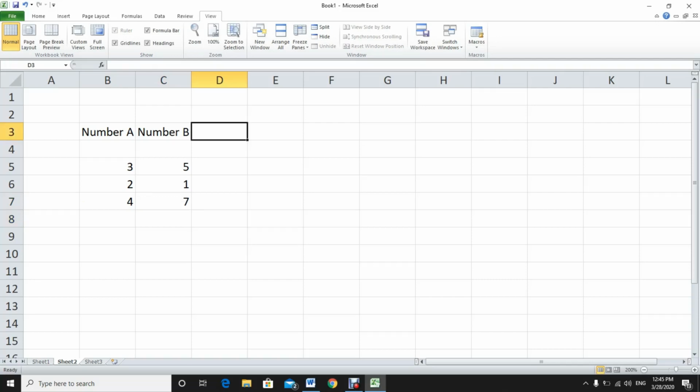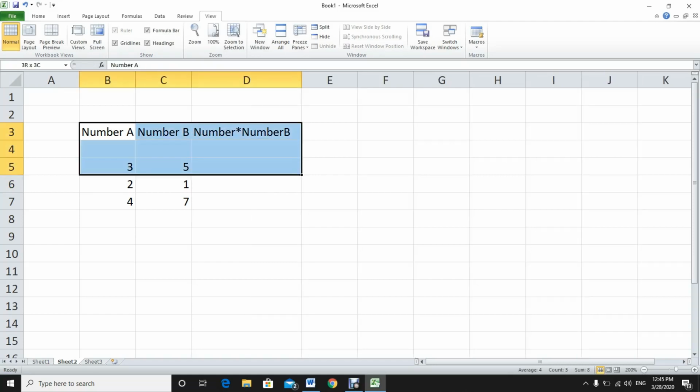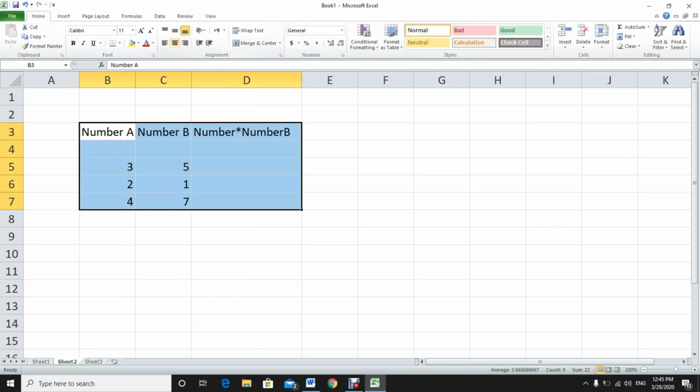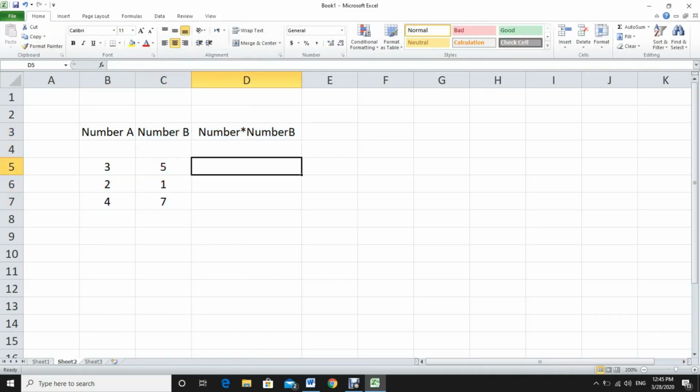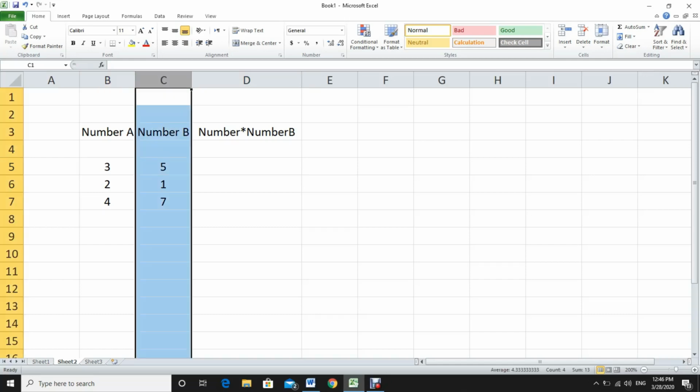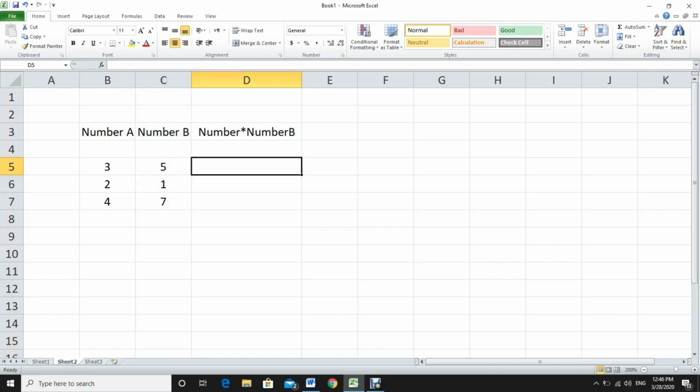We have to multiply the number A by the number B. So this is number A multiplied by number B. Okay, how to do that? This number A is B5, and this one is C5.